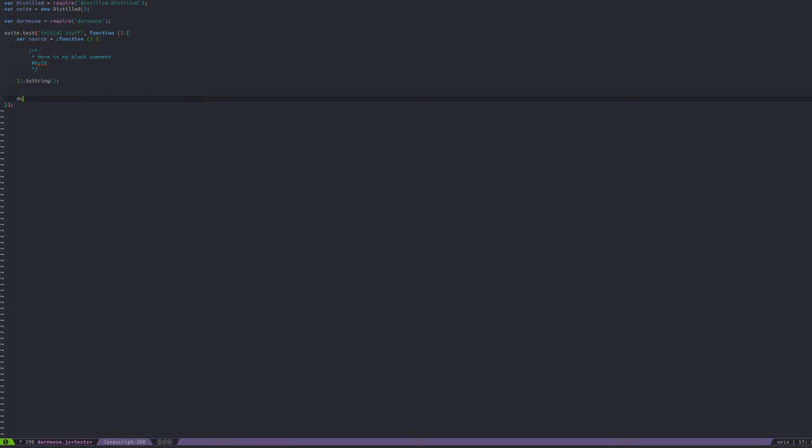What do we want to do? Well, I have no idea what the Dormouse API is going to look like, but let's just assume that it's a functional thing. Let's assume that I pass in a source and I get a JSON thing back. What do I want that JSON thing to look like? Probably I just want a root node that's my docs, and I want it to have a couple of properties attached to it. I want it to have probably an index. Does that make sense?